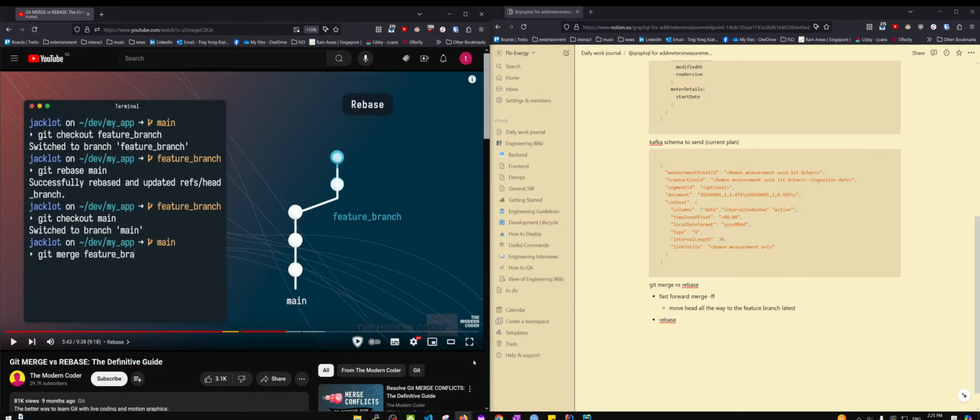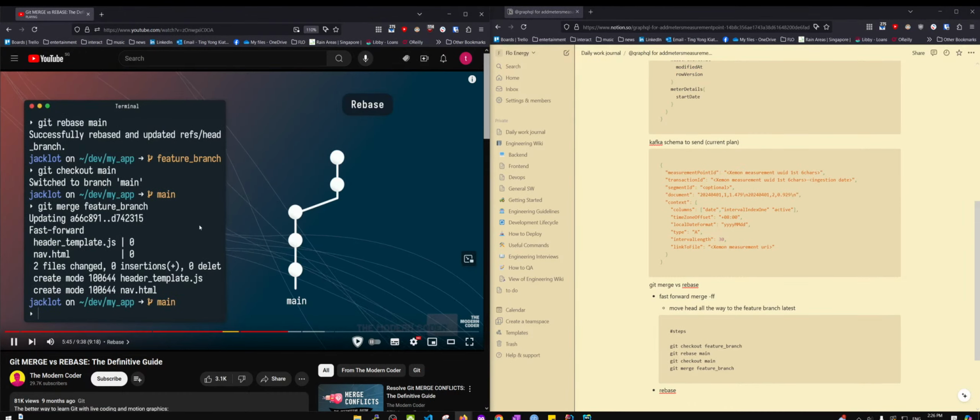No complex merge commits, just clean, linear project history when I'm ready to ship my feature.